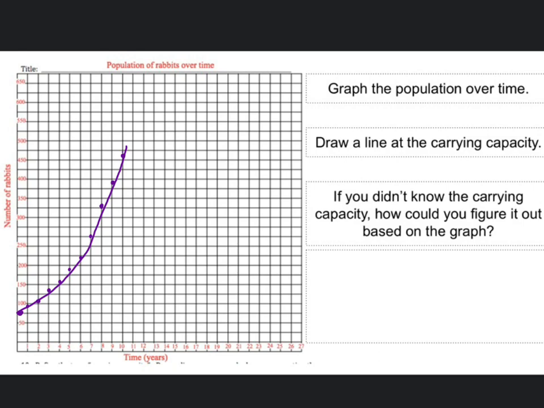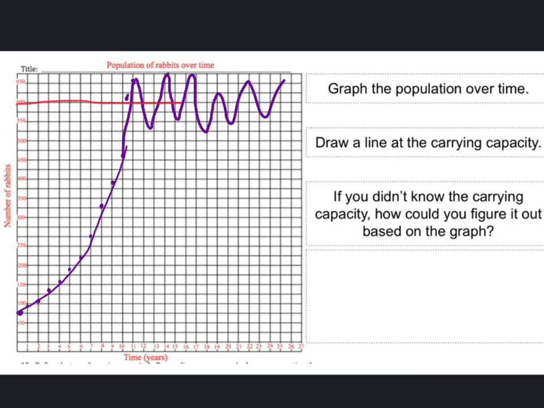So I've done a really sloppy job of graphing the population of these rabbits over time, and I've gotten up to somewhere close to year 12. And it's in year 12, of course, that we finally go over the carrying capacity. So then what happens? We start to see things drop and rise and drop and rise and drop and rise. You'll do a better job when you graph it. But the population is fluctuating up there.